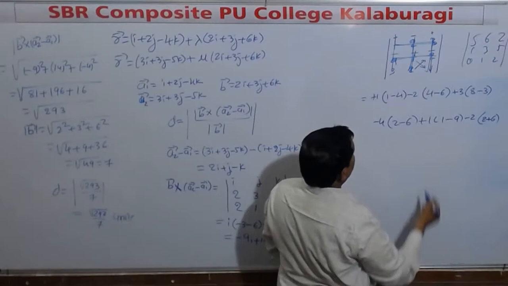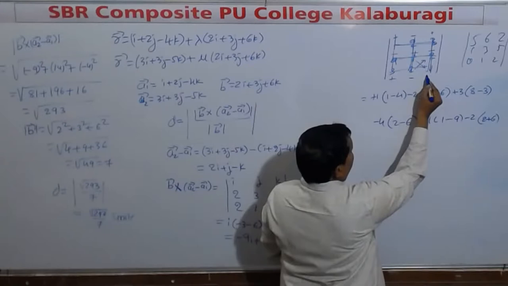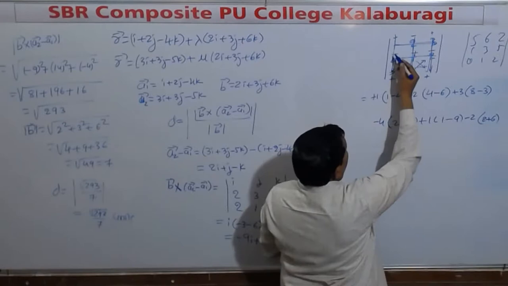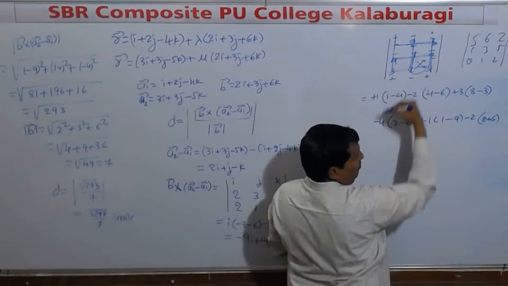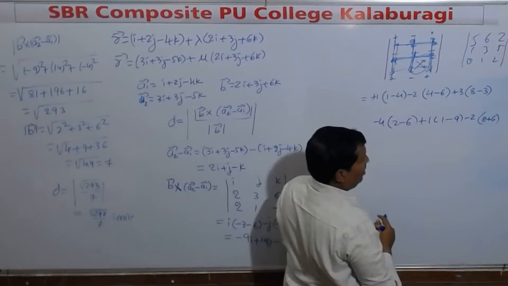Similarly, you can write along the third row also. In that case again here plus, minus, plus. You can expand along the column also. First column: how to expand? You have plus, minus, plus. Again neglect: 1 into, neglecting this and this, you have 4 elements. Again take minus 4, neglecting this and this, you have these 4 elements. Again plus, neglecting this, you take 4 elements.